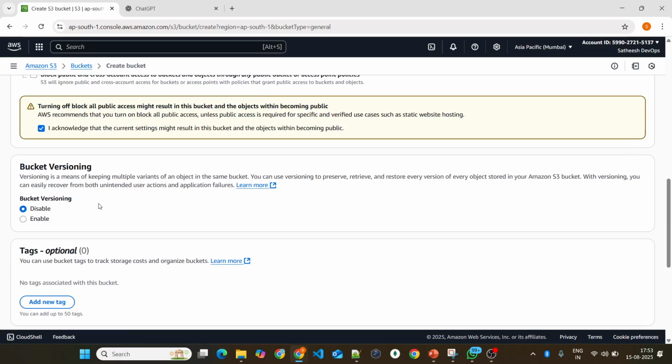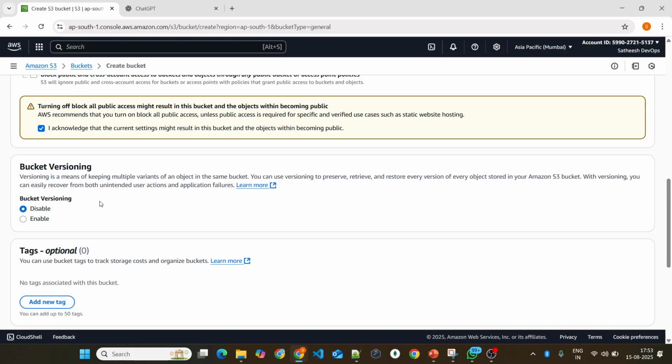One more thing is bucket versioning. In this bucket, consider you have a file called demo.txt with some lines or code in it.